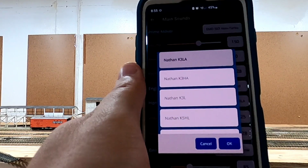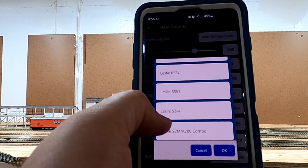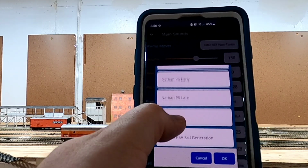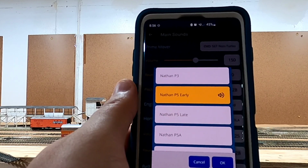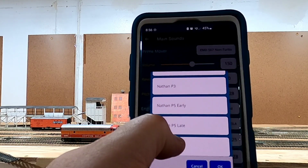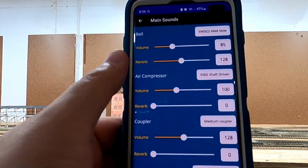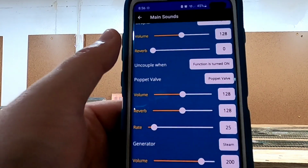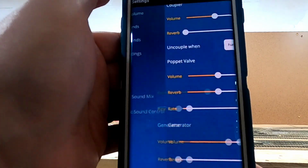The horn, so I've got a 5-chime horn on here. And it's going to have a Leslie. But the cool thing is we can listen to each one to see which one we like. Or it might be a Nathan. Maybe a Nathan P5. Oh, definitely not that one. I think the P5 early. So I'll hit OK on that. The bell, air compressors, couplers, I'm going to leave all of that alone. Well, let's look at medium coupler. Yeah, we want a medium, so that's fine. Yep, steam generator. So, yep. Alright, so we're good on main sounds.